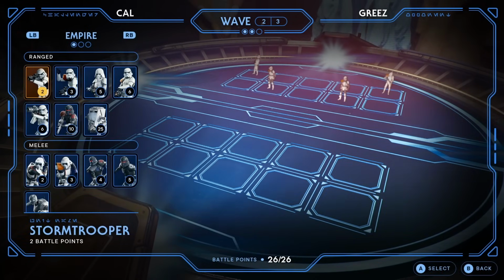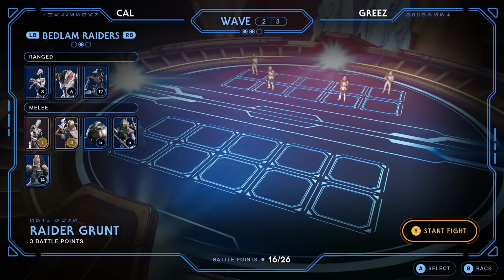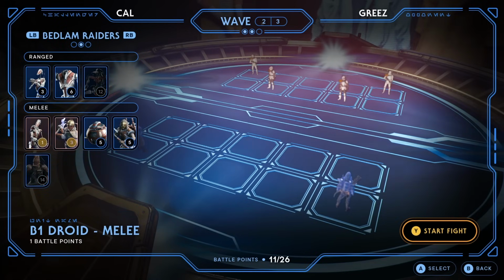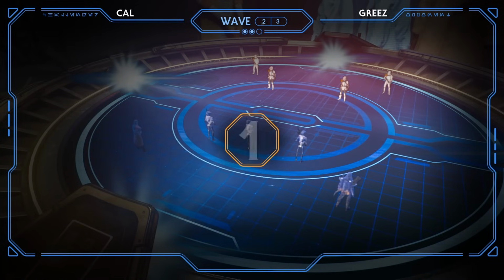All right, so for this one, there's a bunch of different ways we could do it. I'm just going to go ahead and use the Purge Trooper Commander, put him there. And then I'm going to take a Raider Veteran and put him over here. And then take B1 melee droids and put them right here. And that should be able to just completely clean this up.